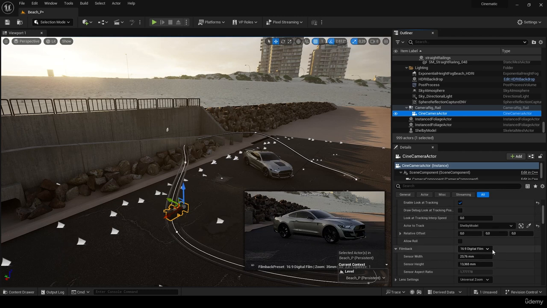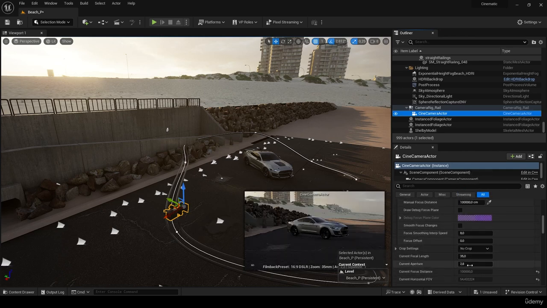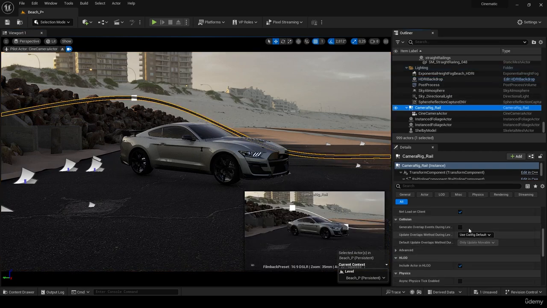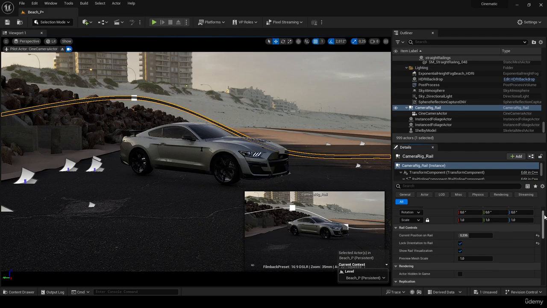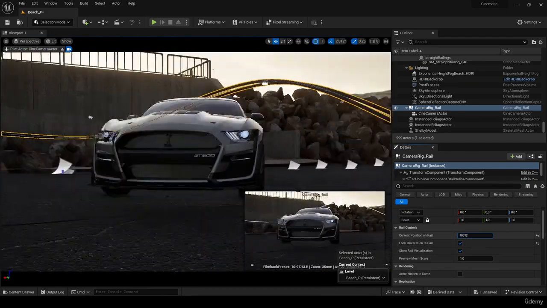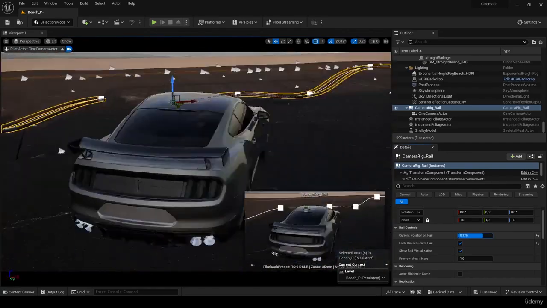Now let's click on the camera here and adjust the focus, because now the focus is bad. If you want to add a full focus on our Shelby, first let's make it DSLR, for example, and here, as I told you, the current aperture has to be at maximum, which is 22. And now let's switch to cinema camera actor view, and now again to camera Recreo, and here let's move, and now we have a perfect focus on our car, and we have this movement in our scene.